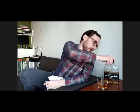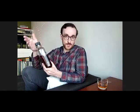So today we've got Collingwood. So I'll do my lo-fi zoom in here. Collingwood is an Ontario whiskey. And the neat thing about it, and why I thought it would make a great taster for today, is it's aged in good old Canadian maple barrels. So it's not your typical flavored whiskey. They haven't dumped maple syrup in this thing. It's legit stuff. But it is a touch on the sweeter side, which I think makes it great for a cocktail.